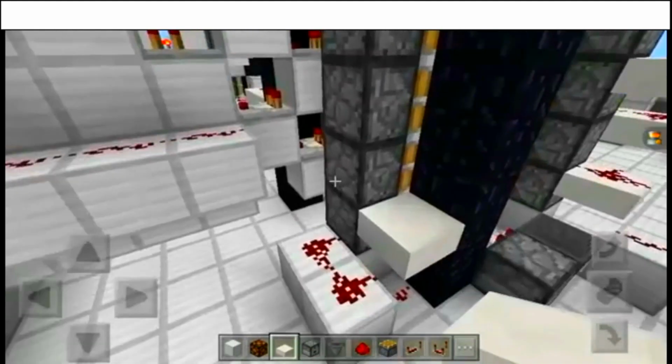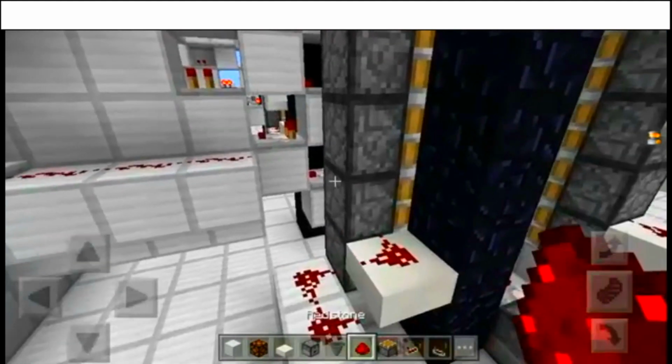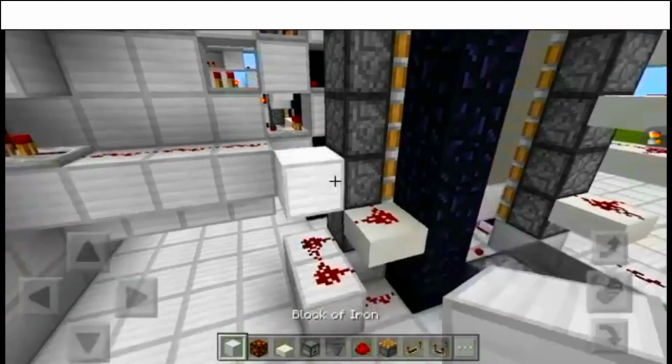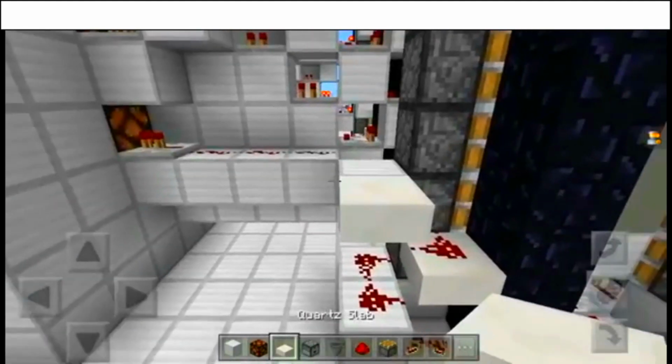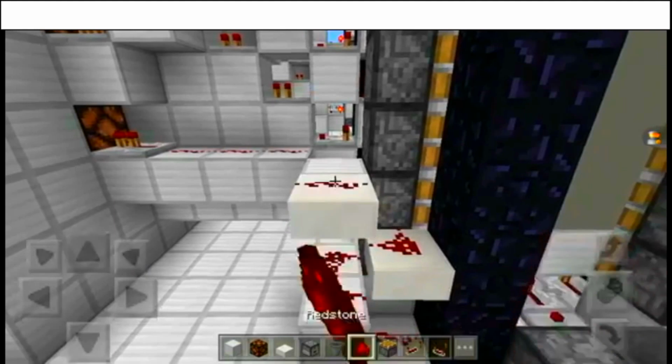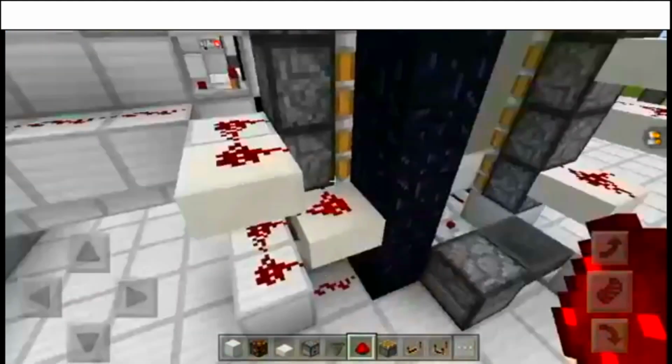I suppose we place a half slab there. Another slab, and redstone dust on this block here. Make sure that's a block.